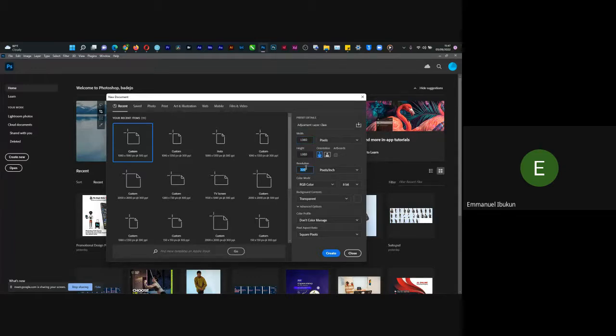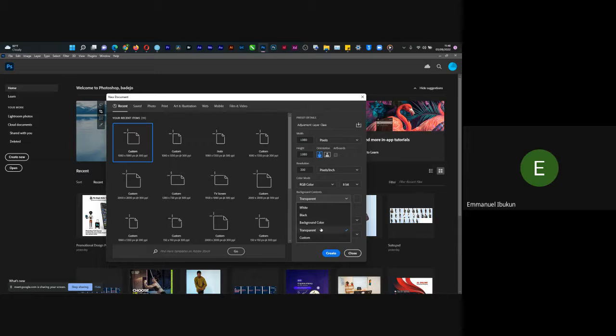And like I said before, 300 is for design for web. When you want to do any design that is going onto the internet, you use 300, and you use 150 when you are designing for print. So if you want to print on anything, you use 150 as your resolution. While the color space we'll be working with majorly is RGB and CMYK. For grayscale and bitmap, we are going to address that in another class. So CMYK is the color profile for print, RGB is the color profile for web.